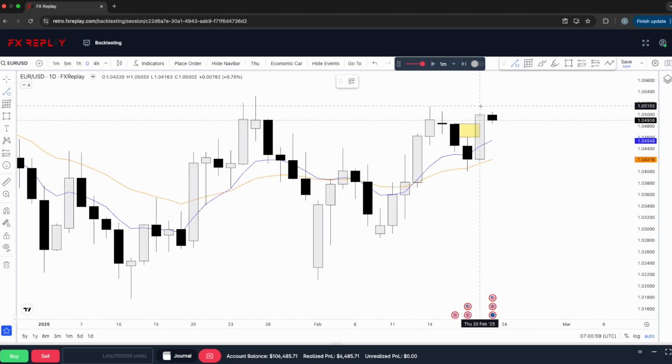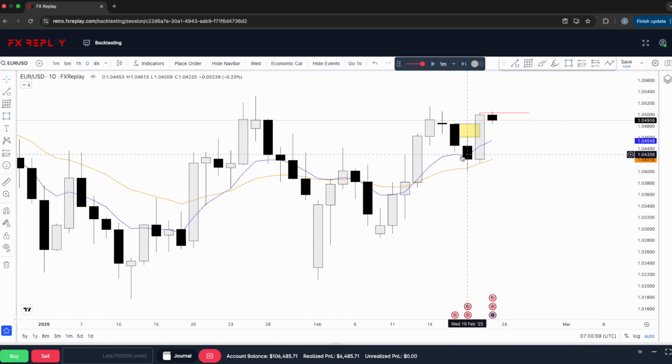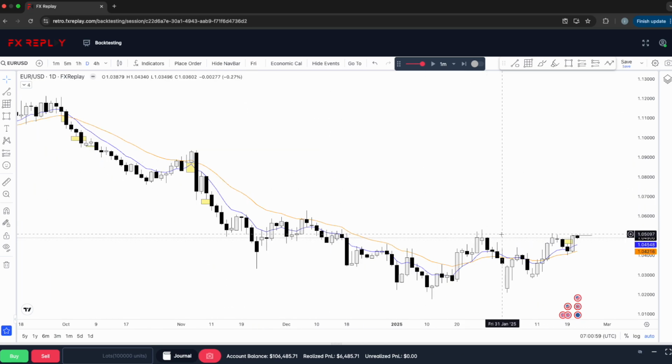Automatically, previous day high was taken. The best trades that I see is when previous day high or low has not been taken and you're trading towards that direction. So those are some high probability trades. This is not 100% formed yet because the day has not ended for this to be a valid fair value gap. There is nothing fair value gap apart from all the way here, which I think is too far away.